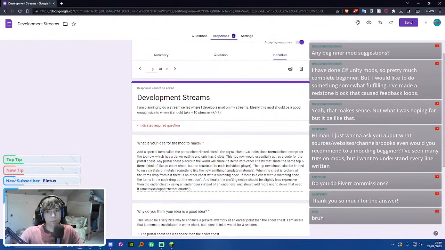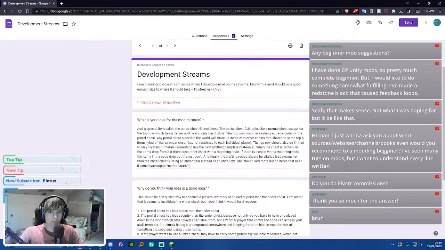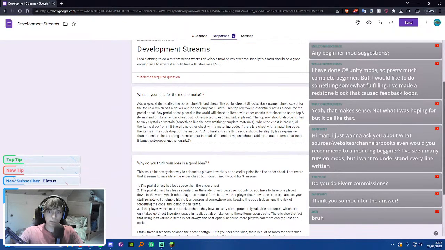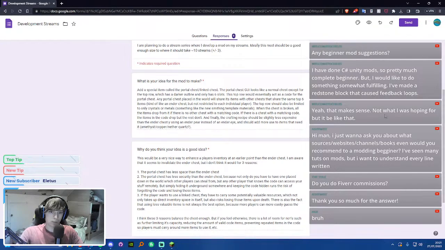This one, it's not a bad idea per se. It's just very niche. I'm not going to read through it all because I've already read through it all. But it's quite niche, and I don't think it's really needed.